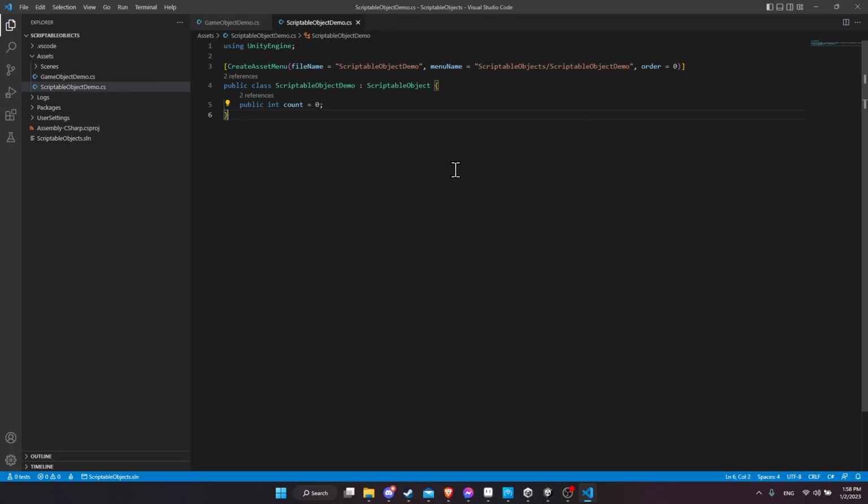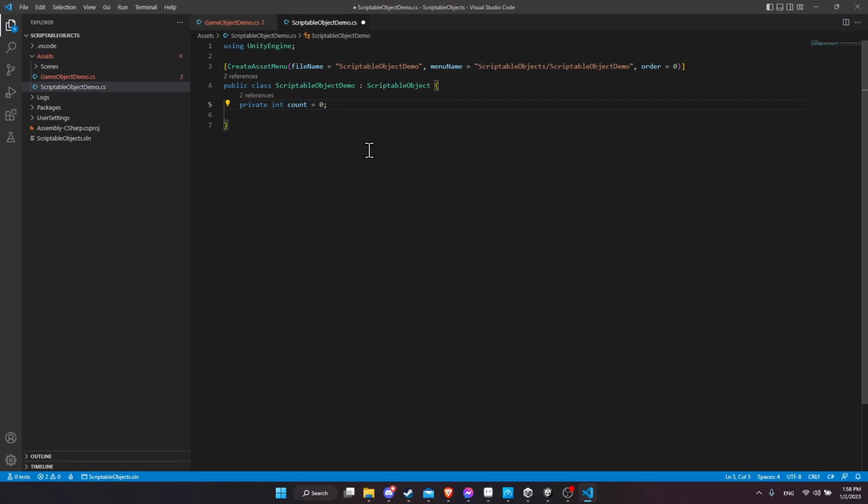So when it comes to scriptable objects, you may very well want to protect the actual data that is stored in that object and only be able to reference it or get the data, but not be able to set it during gameplay, because you want to make sure that those values stay consistent and cannot be changed. So one thing you could do is to take the field here, make it private. Now we still want it to show up in the inspector so that if we're editing it in the Unity editor, we can set it there, but just not that it can be changed during gameplay.